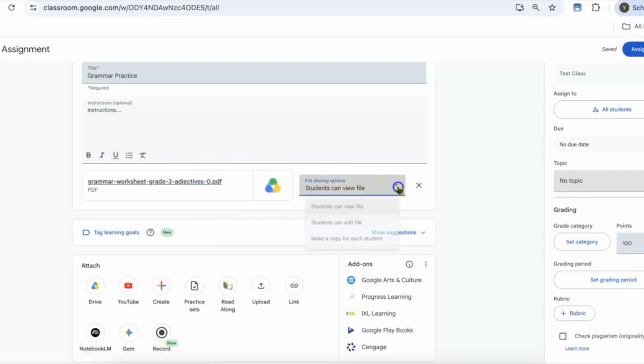For files, usually there are 3 options. Depending on the type of the file, this is very important that if you do not want students to have access to the same file where they can make changes and edit the format of the file, this is the option that you want to choose. Make a copy for each student. Therefore, when the student works on the file that you are attaching, you will be receiving a separate copy of the work from each of the students.